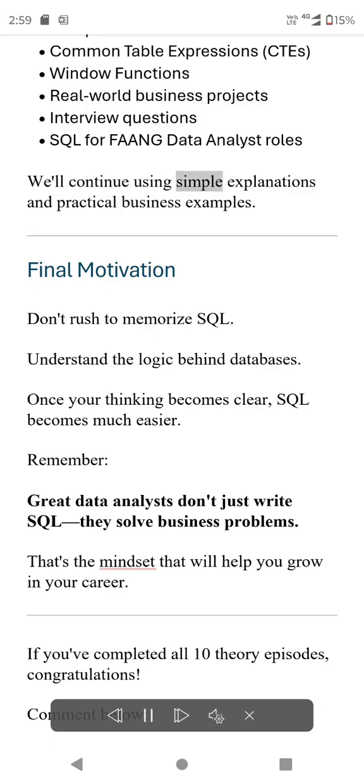We'll continue using simple explanations and practical business examples.